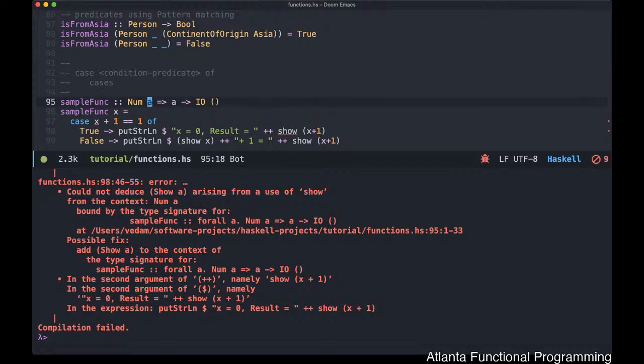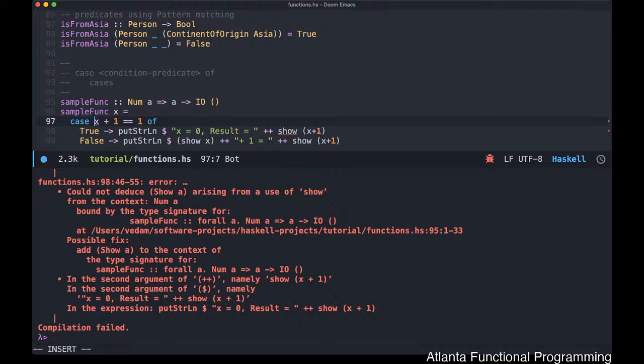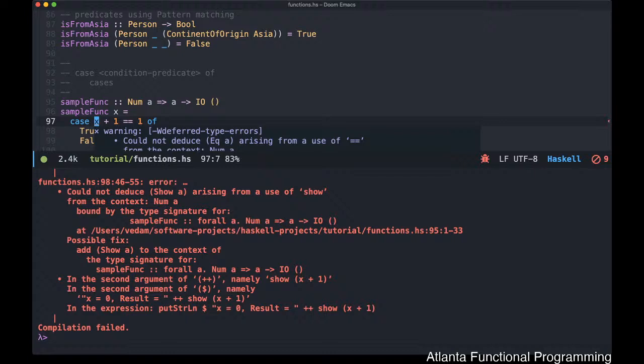Let's see, what is the problem here? Warning: could not deduce Eq a arising from the use of... oh, sorry. I think I'm going to have to change this to just a string.